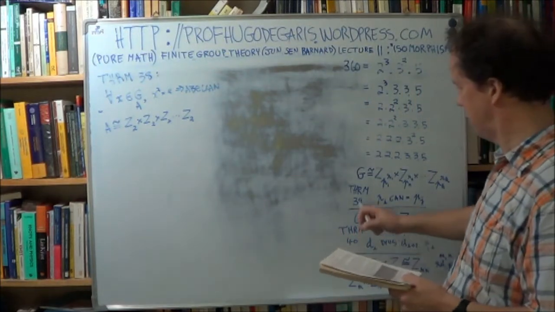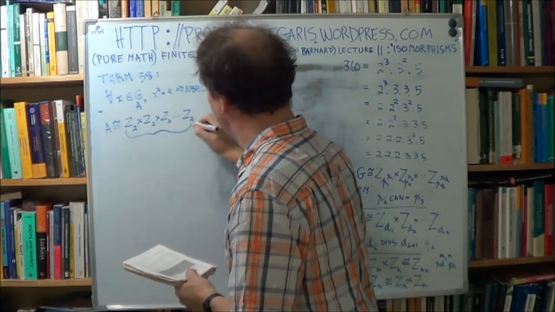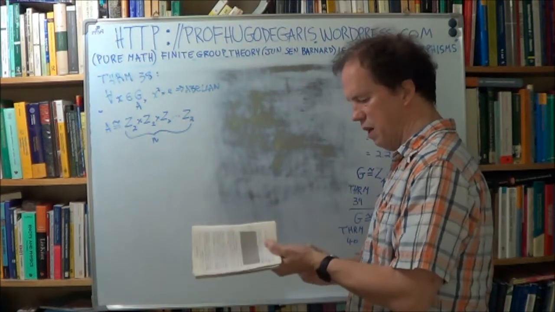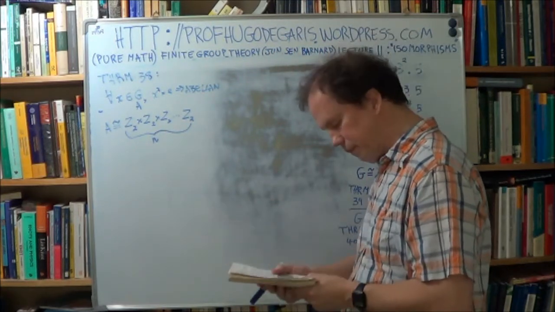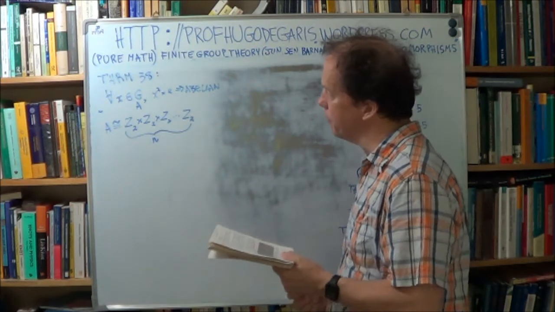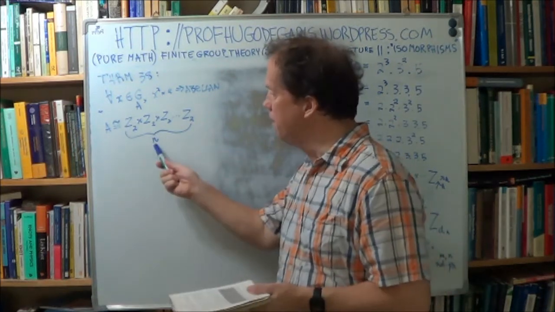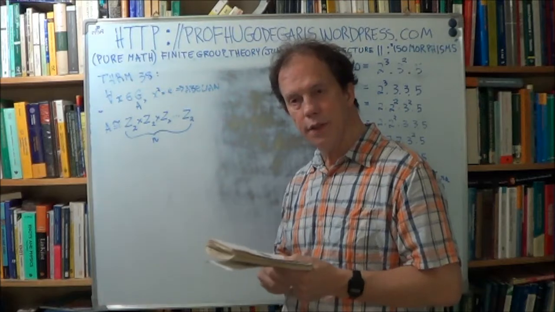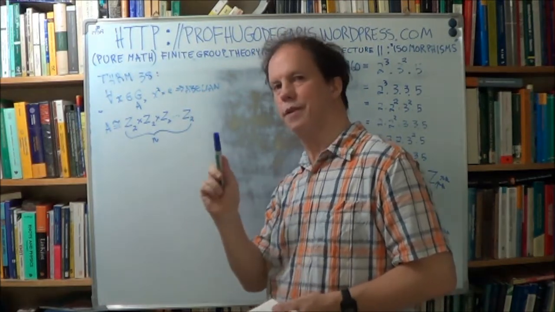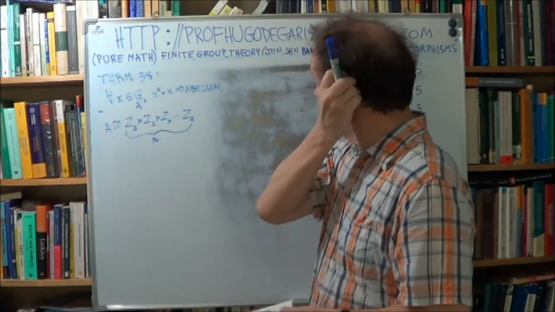So 39 and 40. Okay, now this is n times. So you may ask, well, what's n? How do you know what n is? Well, to give you the answer, go back a bit within this lecture. N is the size of your minimal generating set, your MGS. Okay? So that's what n is.